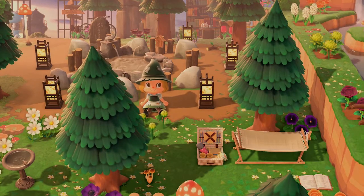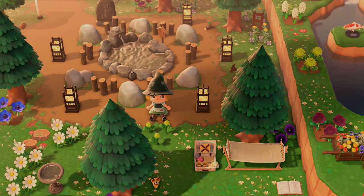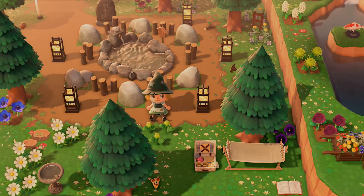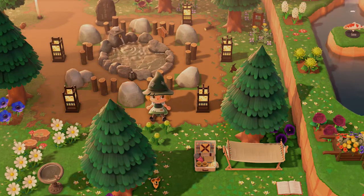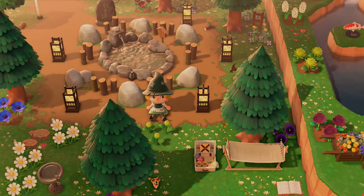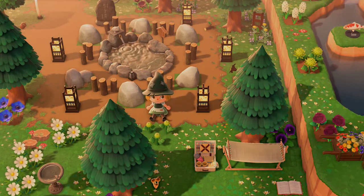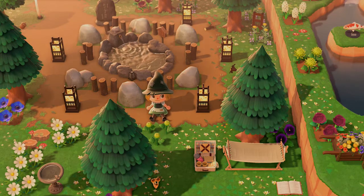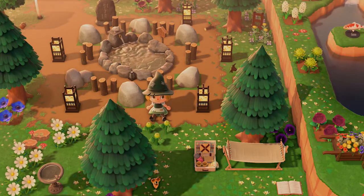Alright guys, I believe we have seen all that we can see of Starlight. I'm over here in my favorite spot - the rock garden. This is such a beautiful little spot and I think it really captures the essence of the island: bright pops of color but so cozy. I loved this island - love all the water features. Sammy, wow, you are really really good at waterscaping. Such a good mix of natural, fairy core, and cottage core - you blended all of my favorite things about Animal Crossing islands. Sammy has a couple islands so show her some love. She has one called Wisteria and I would love to tour that too!